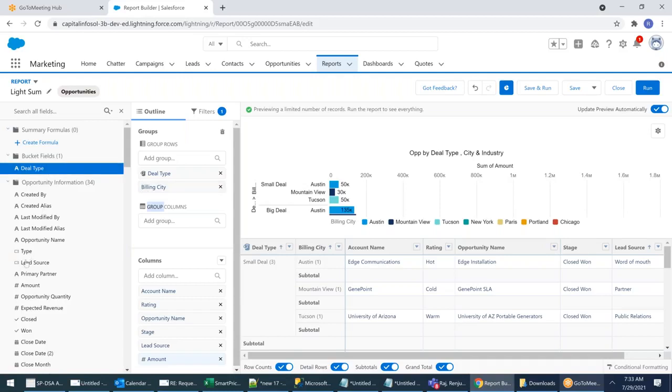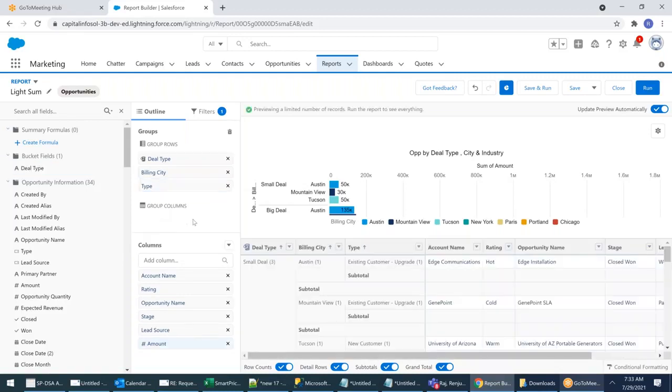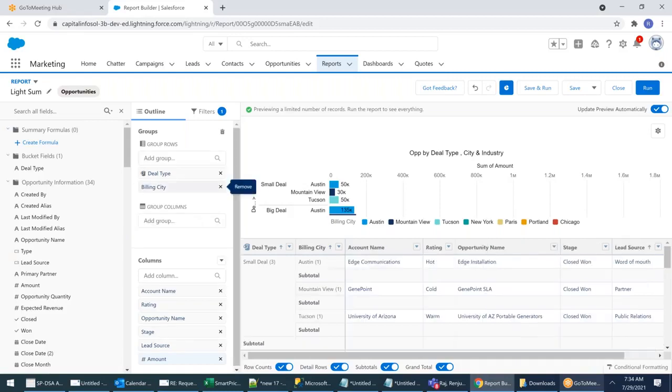Let's drag and drop anything. As soon as I drag and drop here, this piece is gone. See, column grouping is gone. To enable column grouping, you have to delete one of the groupings from the row first, then the column grouping enables. Drag and drop in the column grouping.